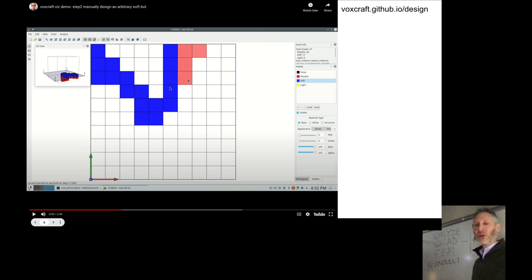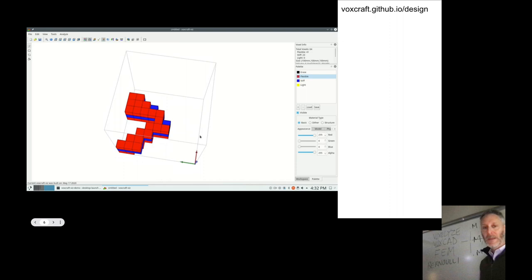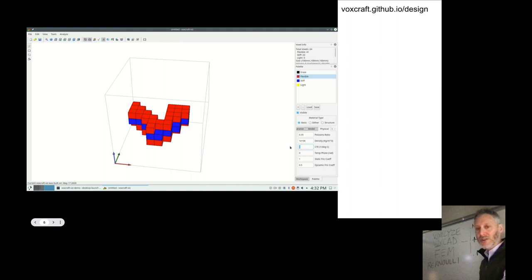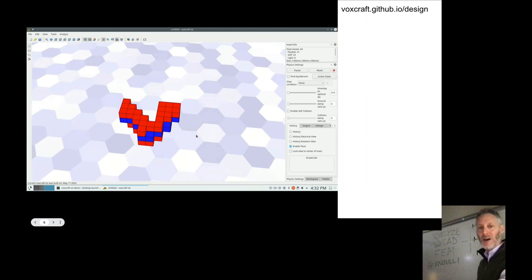a structure. You'll notice, obviously, where Sita is drawing here, he's drawing in 2D. In the upper left here, you'll notice he's actually creating a 3D structure. So once he finishes with each 2D layer, he clicks on a button to move up and then starts drawing the third layer. And there's his final structure. You'll notice him now demonstrating that you can go in and actually fine-tune some of these parameters. So stiffness is not the only parameter describing the material properties of these voxels. He's enabling, setting some of the collision parameters.